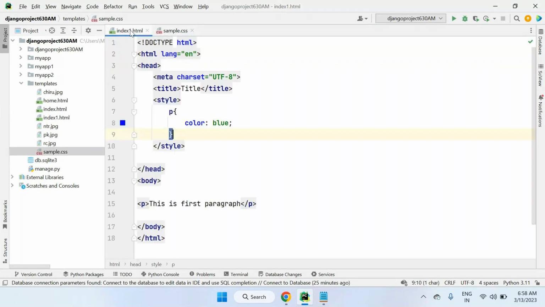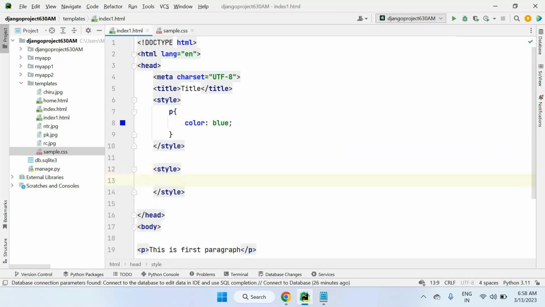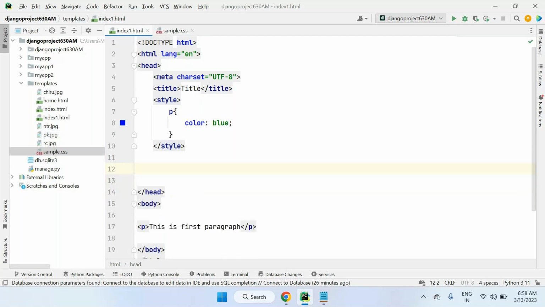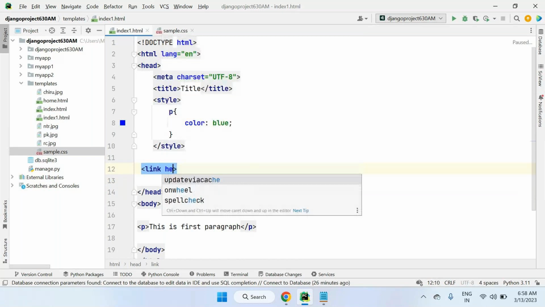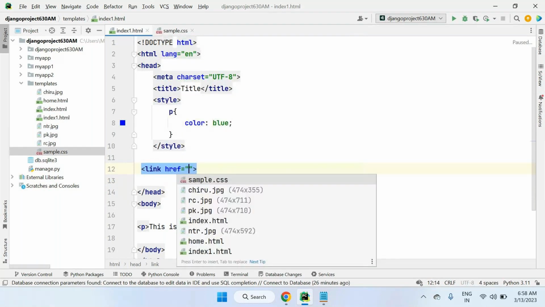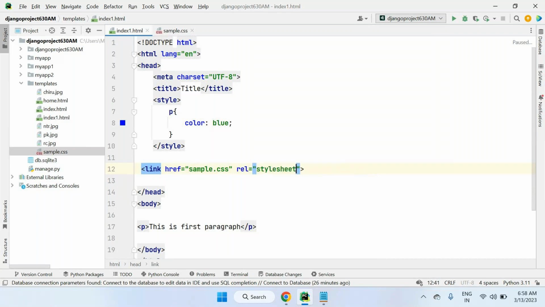The internal style sheet paragraph color is blue. But look at this, I'm using an external style sheet also here. How to include an external style sheet: the link tag. So I'm using the link tag, then href, hyperlink reference, sample.css, rel stylesheet. Now observe carefully, this is the external style sheet here.